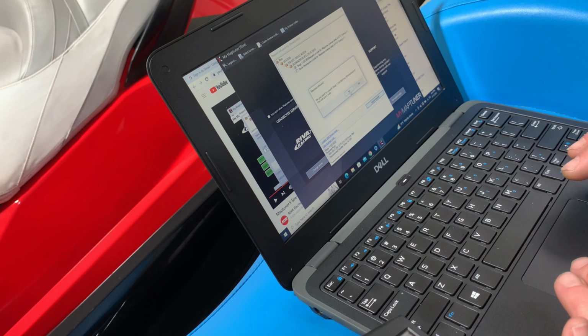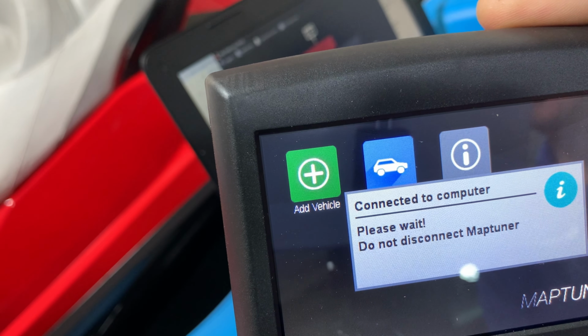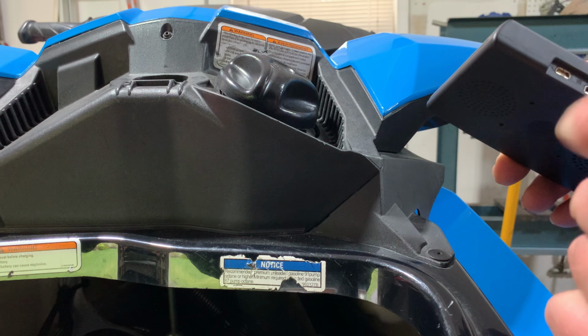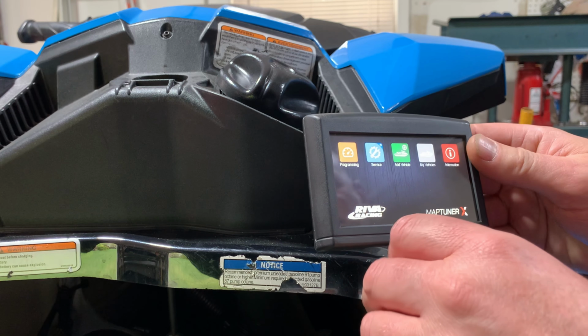After that was complete, I took the map tuner over to my laptop, where I've already installed the key on my laptop to allow the purchased license to be downloaded to the map tuner. This is going to put all the information that I purchased into the map tuner, so then I can take that and load it into the ski.